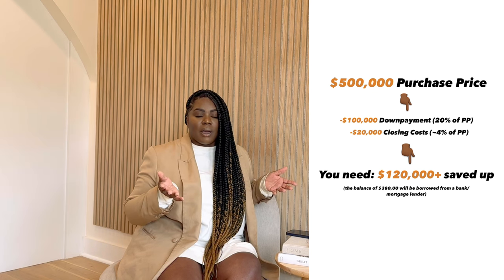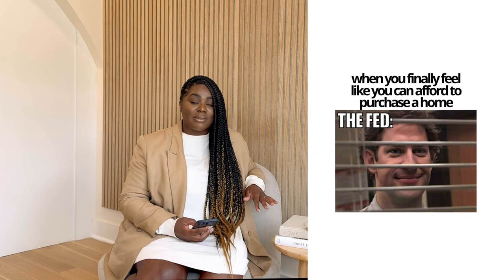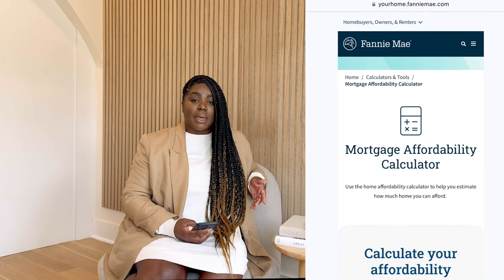Also keep in mind a buffer — you may want to do some renovations when you close. Financially, we knew we needed to bring 20% to the table. For mortgage score and credit score, we had the FICO app. And third, the rates are going up — in 2021, 2022, and even 2023, the rates are crazy. There was a true affordability calculator using Fannie Mae or Freddie Mac that was very helpful. We went on that website, put in how much we had for down payment, our monthly expenses, and our credit score, and we were able to see what we could truly afford with the current rate.